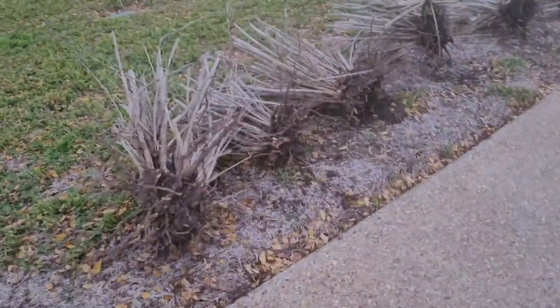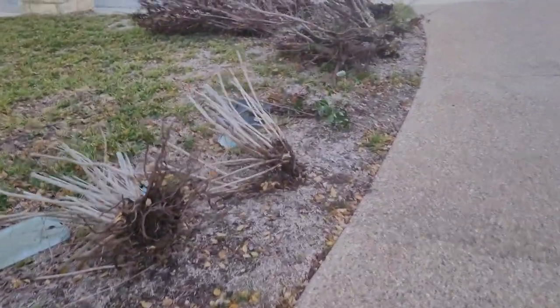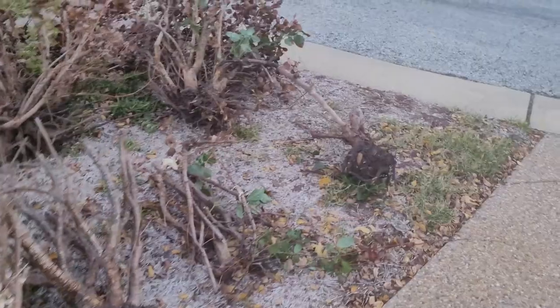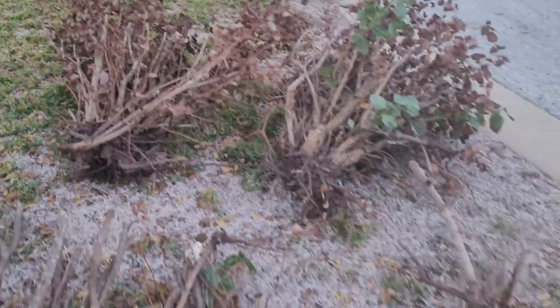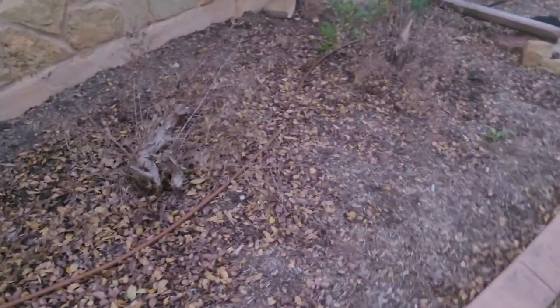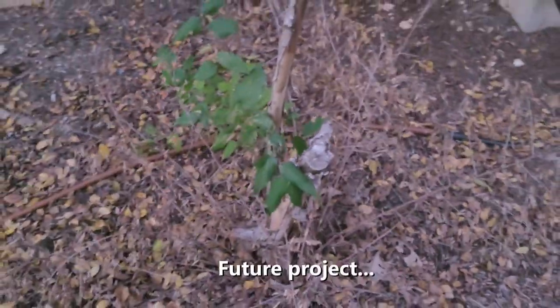You can see how big the bushes are in their root system. Most of it comes out. These are the bigger ones down here. And then there's two more to do here, which I didn't know about. These are a totally different kind of plant. They were almost like trees. So there's no way that jack I have is going to pull these out. That pipe's going to bend. So I'm going to use a different technique to get these out.